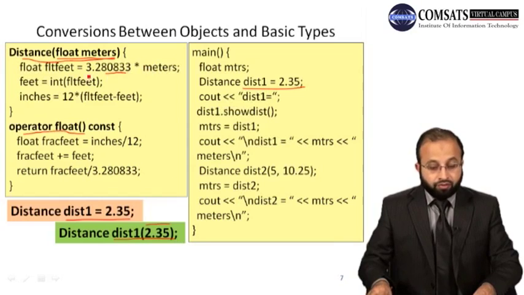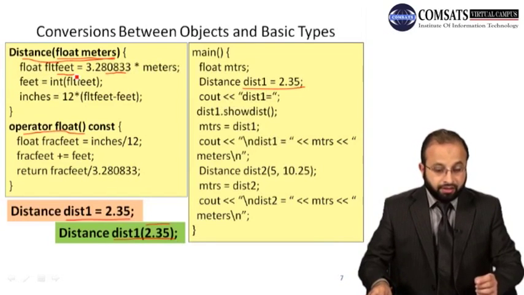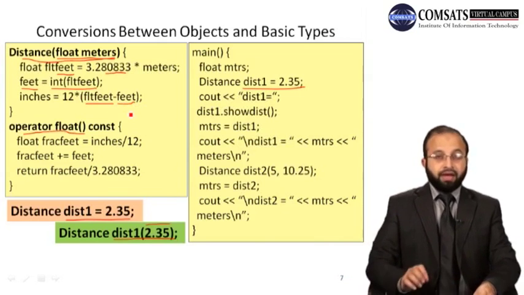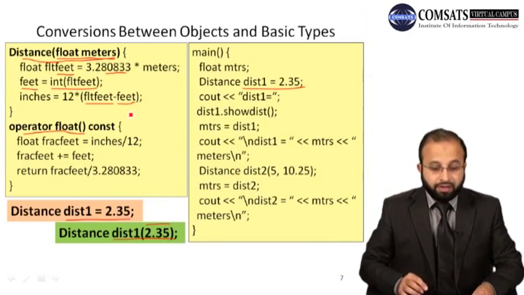3.280833 to convert it into the feet. So we get the value in feet, let's say 7 point something, some value 7.589, something like this. And then with this function what we did is we take the integer part and assign it to the feet, and then flt_feet minus feet जब करेंगे तो आपके पास डेसिमल पार्ट आ जाएगा. If the value in the flt_feet variable is 7.56.